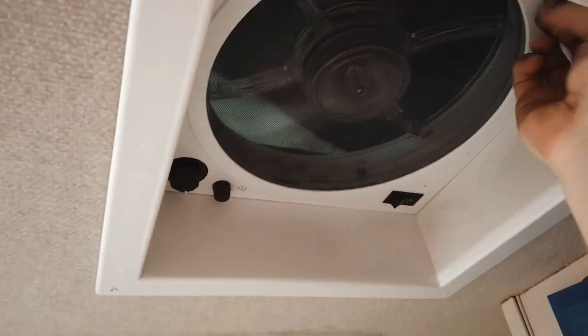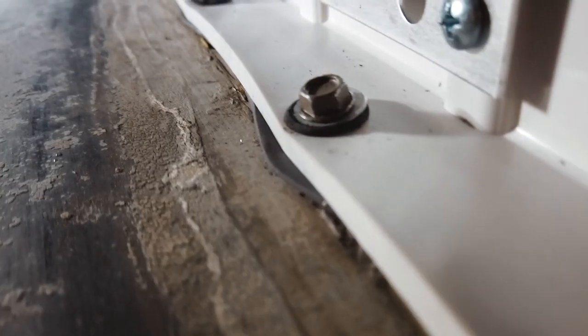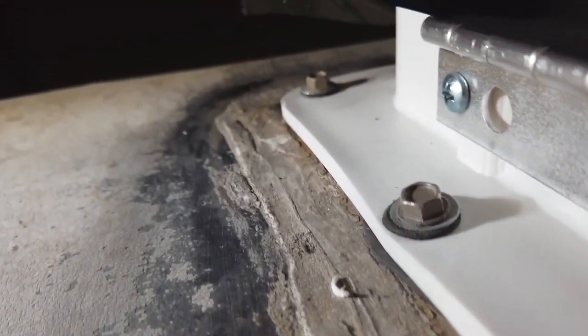Well, there you have it, folks. I'm super pumped to have all that stuff done. It really just makes all the difference on the inside and outside to have all that brand spanking new. And that's just less stuff to worry about. I'll leave links down below to all the stuff I used if you want to check it out yourself. And the other good thing is, don't be scared to make a mistake. I made plenty of them during this process. The good news is the Crazy Seal solution will cover over all that stuff and make up for all the imperfections.